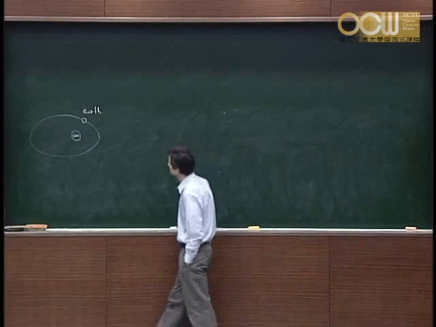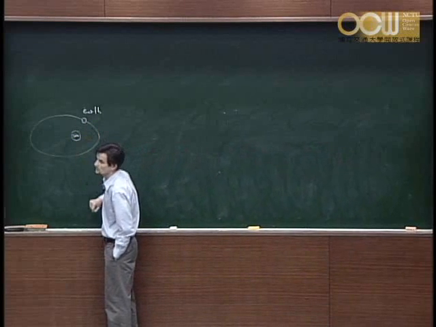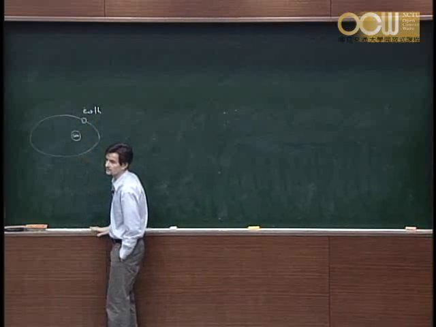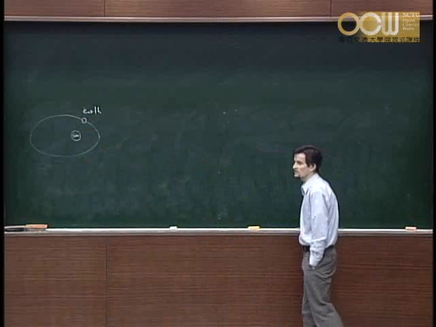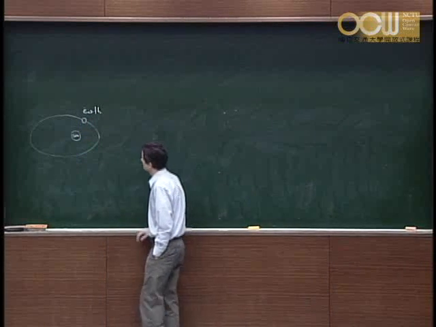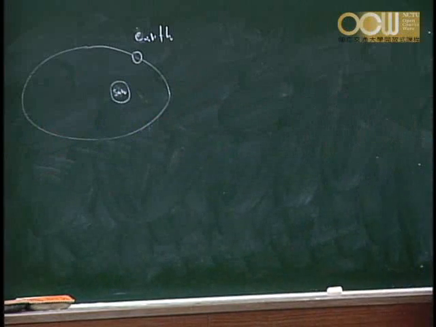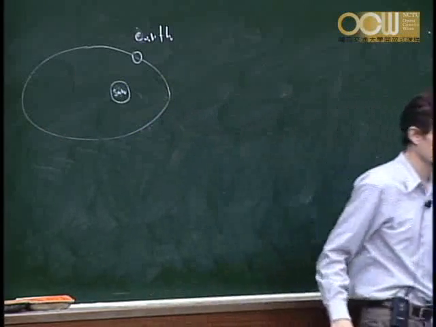You also know the second one tells you if you connect the Sun with the Earth and you look at the area which is swept out by this half line, then in the same time the same area is swept out. And the third law tells you that the time it takes to get around once, squared, is proportional to the length of the major axis cubed. Okay, these are the three famous laws.